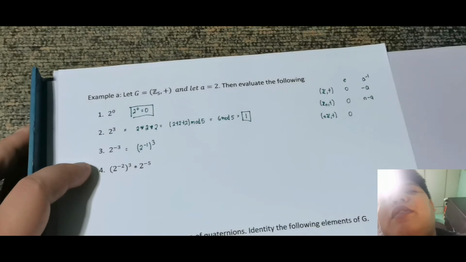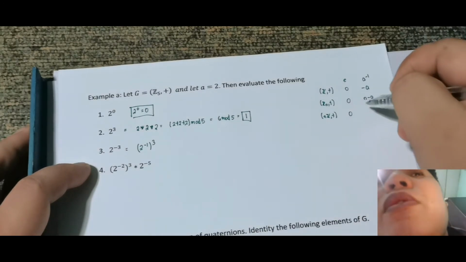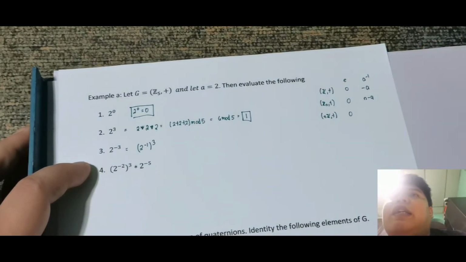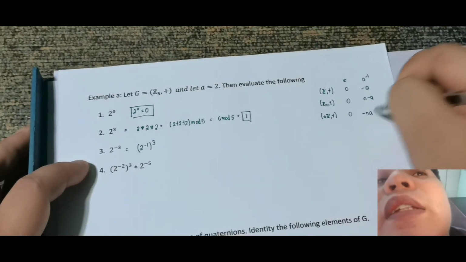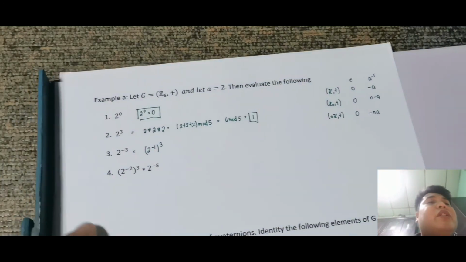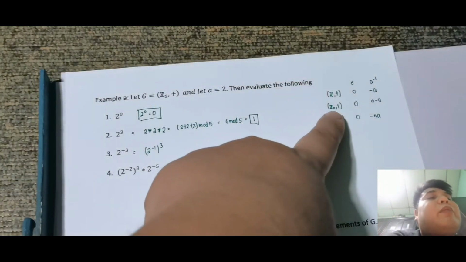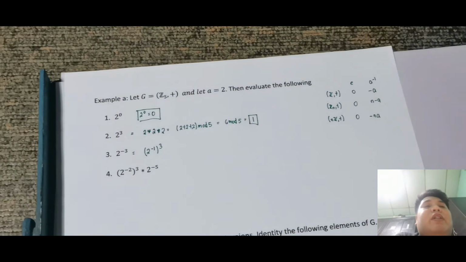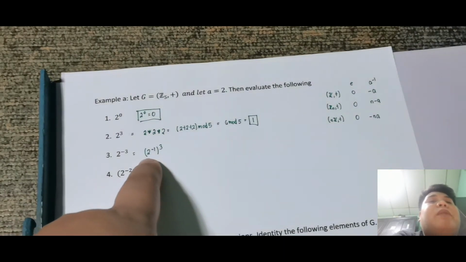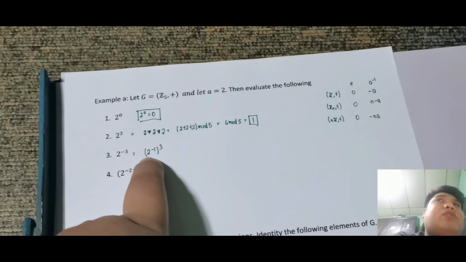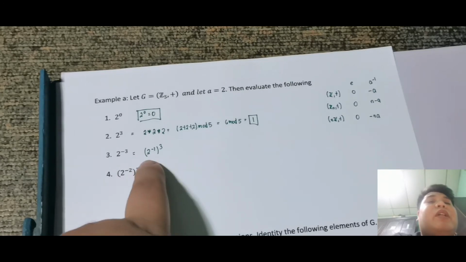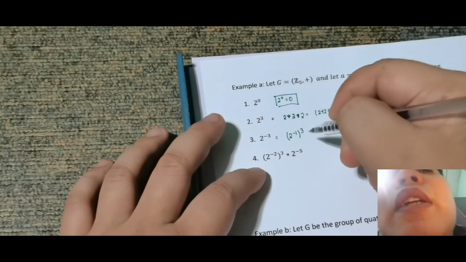Okay, so dito kayo na mag-discover. Dito I think negative N A, I guess. So this is negative N A. Depende kasi sa N A. Okay, so yun. Dito ang inverse sa C sub N comma plus is N minus A. So meaning ang inverse ng 2, that is 5 minus 2, that is 3. So tama ba? 2 plus 3 modulo 5 is 0. Okay, so meaning ang inverse ng 2 natin is 3.